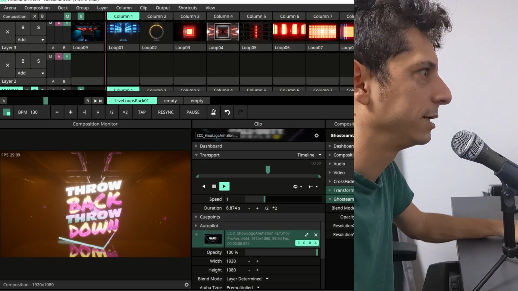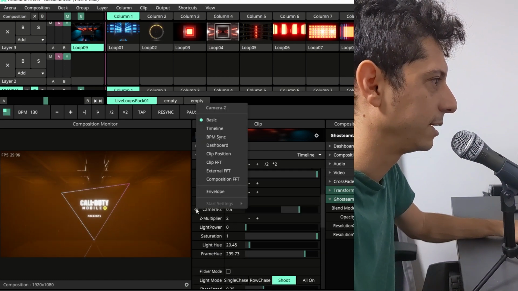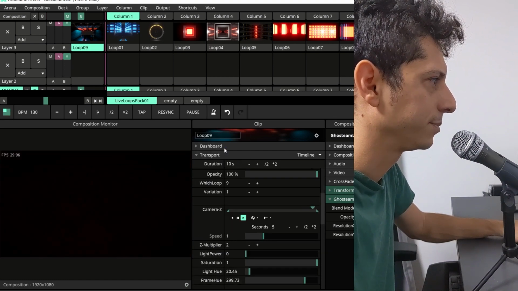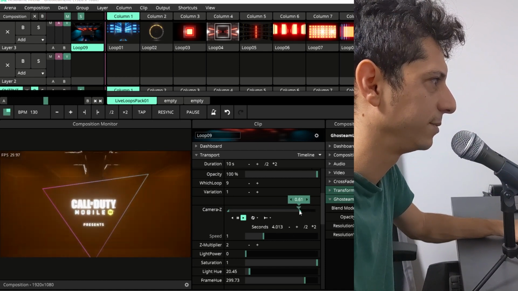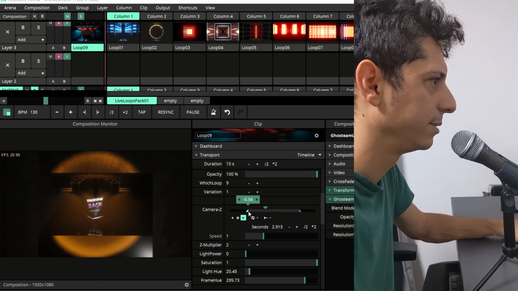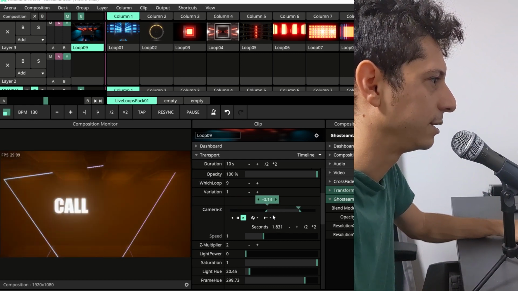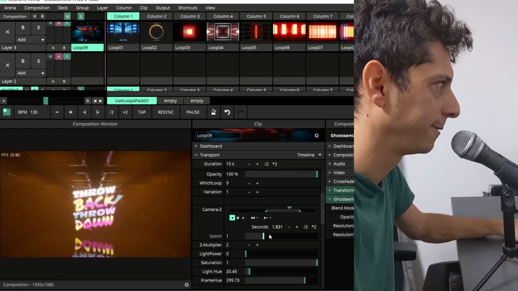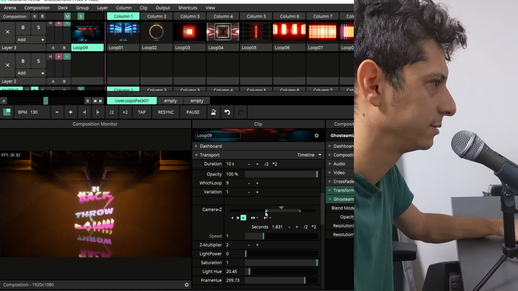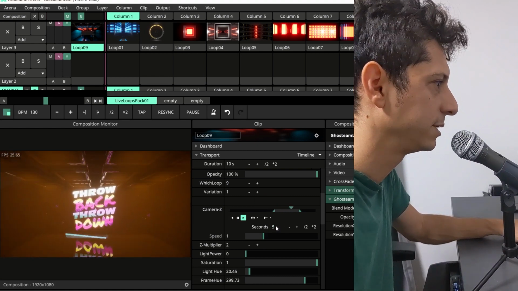And what we can do now is let's left click the camera set and add timeline. And you see right now it's kind of like going straight forward. So let's limit it kind of like here. And in the beginning, maybe something like here. And instead of this mode loop, we are going to choose bounce. And then it's going to go kind of like that. Maybe a bit more limited here. Let's put it for like 5 seconds.